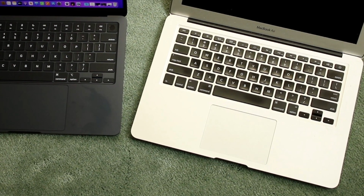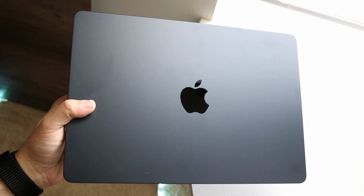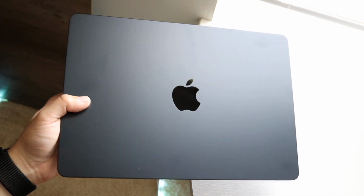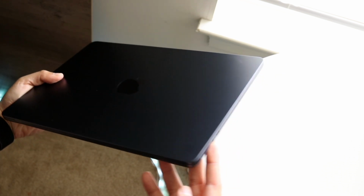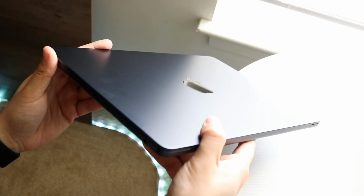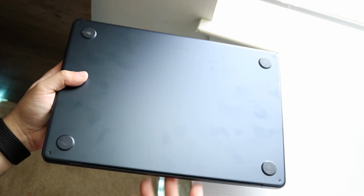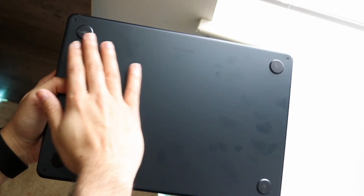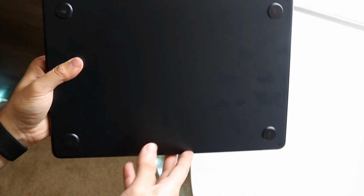And recently, since the M1 MacBook Air, Apple has completely converted the Air lineup in general from being the cheaper budget model, not as heavy on performance as the top models, going from that type of stigma to actually being a really, really good value for the price tag, with a huge performance leap, and just overall really good value in my opinion. So if you're looking at it from that standpoint, definitely the M2 MacBook Air is worth the money, but realistically speaking, the 2015 MacBook Air has one advantage, and that's the price tag.